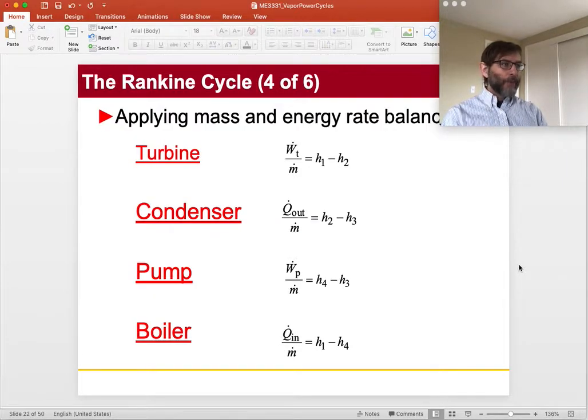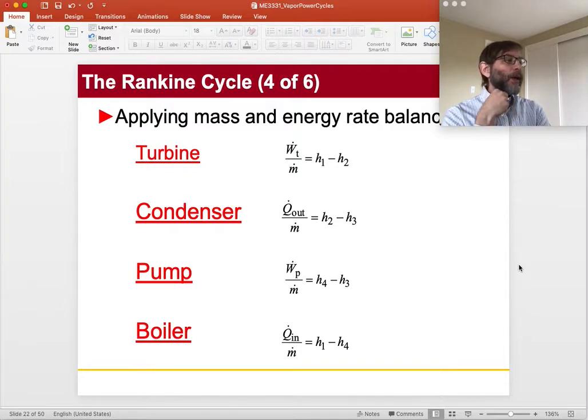Now, turbine. So we know, applying the mass and energy balances for the turbine, m dot equals m dot throughout the entire thing. So m dot 1 equals m dot 2 equals m dot 3, all the way through the cycle is equal to m dot, the mass flow. So the power, big W dot, over m dot equals H1 minus H2, the power of the turbine. So that would be actually little w, right? Little w is equal to H1 minus H2. So that's a really simple thing because the first law just eliminates all the potential and kinetic energy effects, and they're steady state, so there's no dE dt.